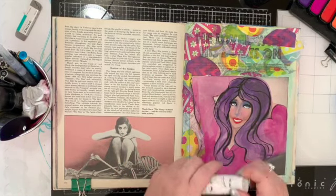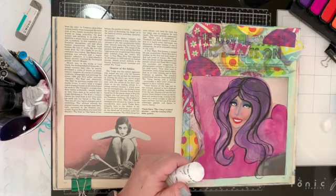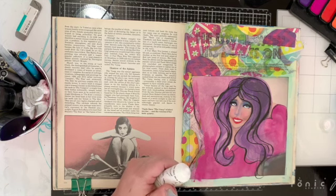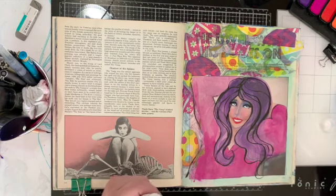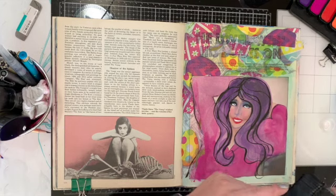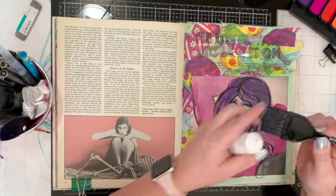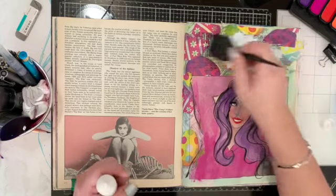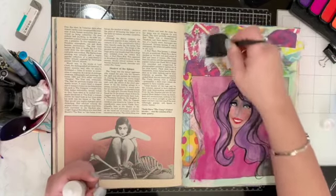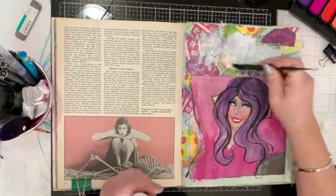I'm back. I decided to add some gesso just in spots on this. Move my pencils out of the way here. See what I mean about this brush? It is so great. I mean, I just used it for the matte medium, but it's still nice and flexible. I did wash it off right away, but it's still a really good brush for stuff that you don't want to ruin your good brushes with.